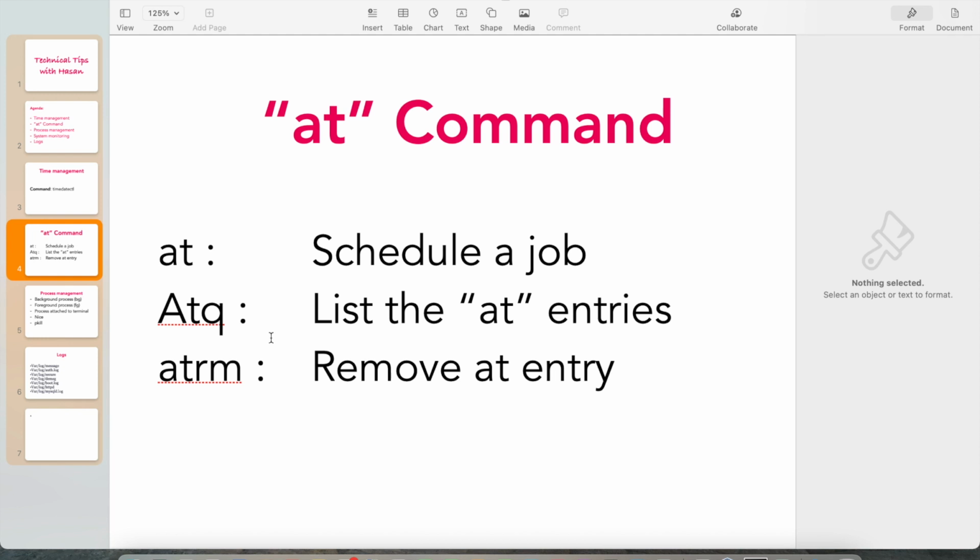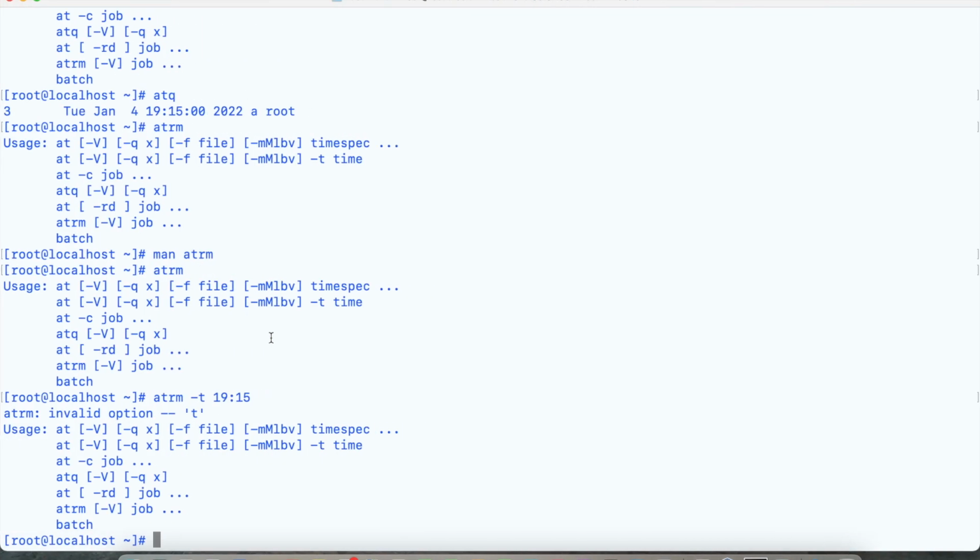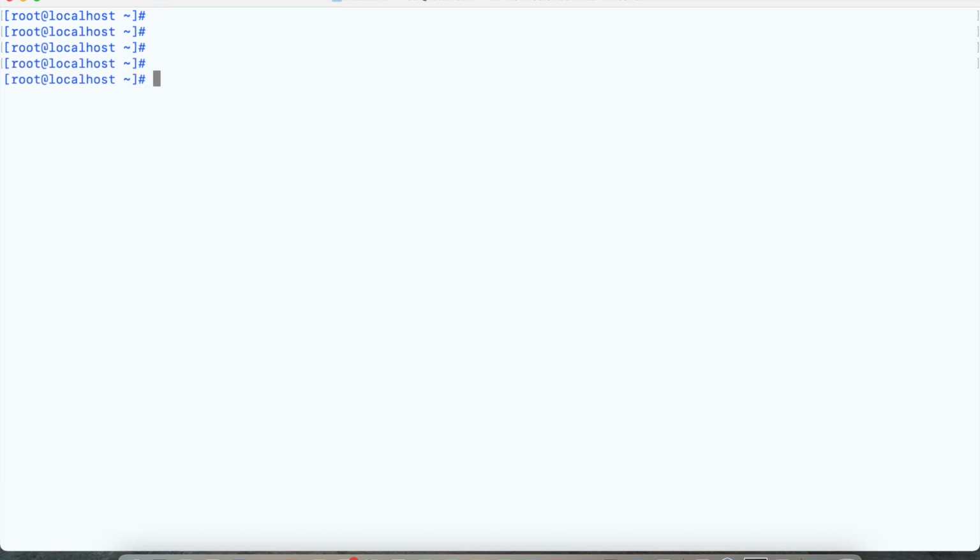How can you schedule that one-time job? I just want to let you know so that you will have the command in your mind. For example, I want to schedule a job for 2:15 on the 10th of, for example, February.